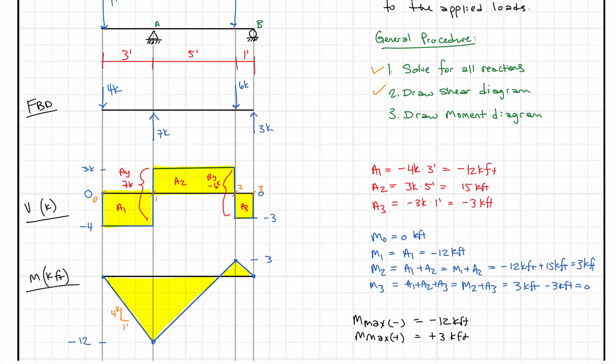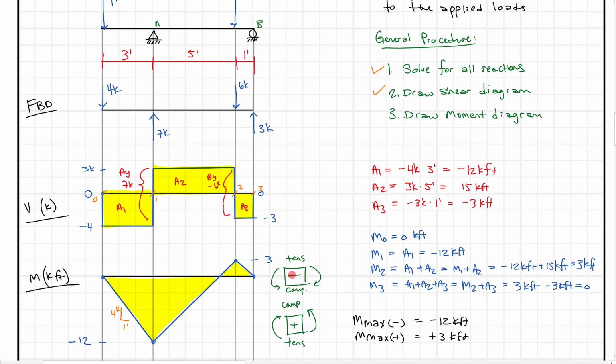So whenever we have a negative or positive moment, what I like to do is draw my little force element here somewhere in the beam. And what we say is a positive moment, the sign convention we're going to use, causes tension on the bottom and compression on the top. Right? So what does that mean? Well, it also means if we have a negative moment, it's going to be the opposite, right? So the negative moment is going to cause tension on the top and compression on the bottom.